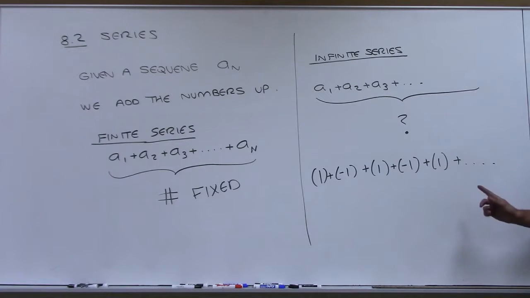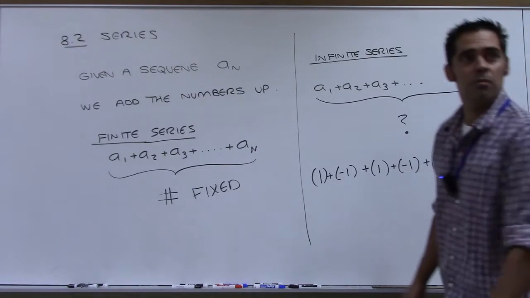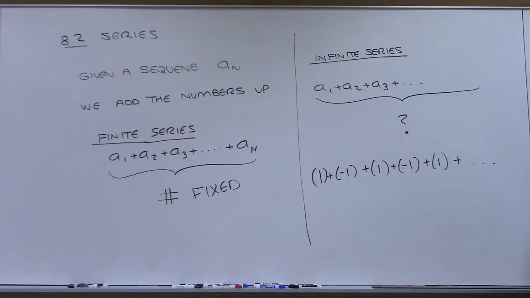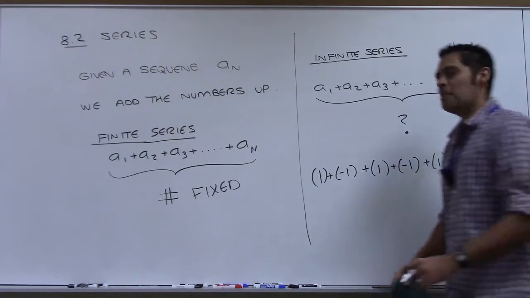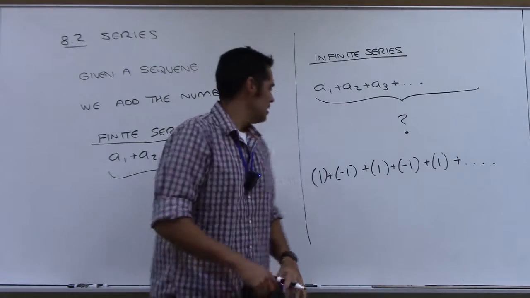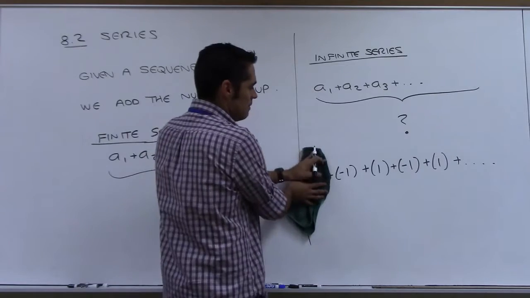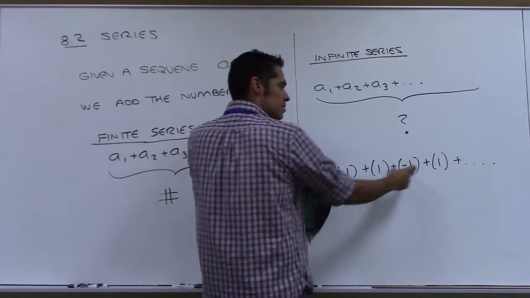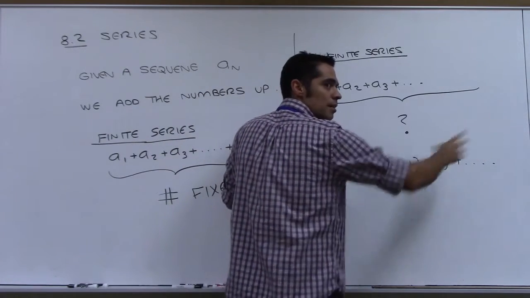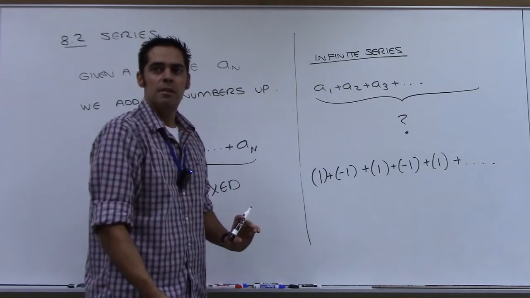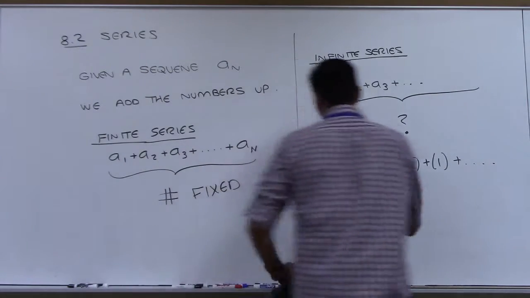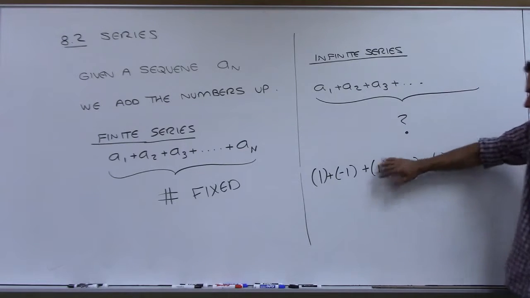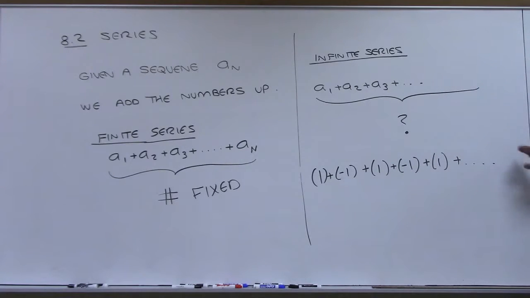That's actually a very interesting question, but it's too early to answer that right now, okay? So you might say 1, right? Depends on where it ends. Yeah, but it doesn't end. That's the trouble. Look, if I cover up this first one right there, then you could say that these two cancel, those two cancel, the next two cancel, right? They all cancel, so your answer should be 1, maybe. And then if you say, no, don't cover up that one, then those first two should be 0, and then 0, and then 0, and so it should add up to be 0. So which one is it?